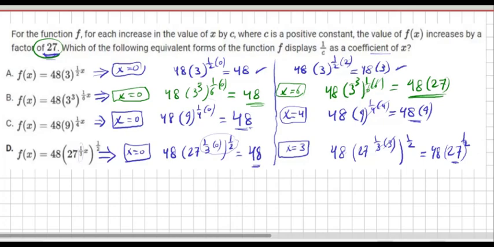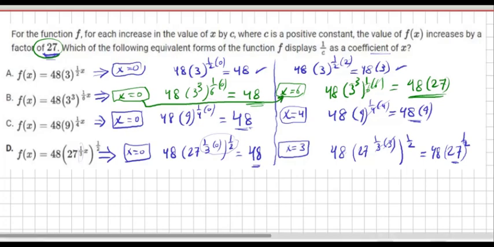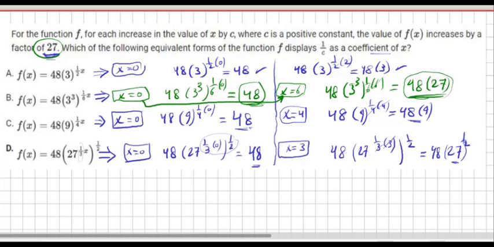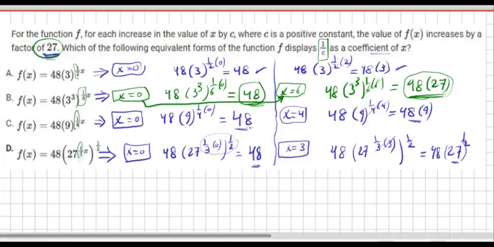So when x increases from 0 to 6, the function increases from 48 to 48 multiplied by a factor of 27, which is required in the question itself. And here, why did we choose 6 for this example? Because the question says 1/c is the coefficient of x. Look at this, 1/6 is the coefficient of x. So the coefficient is what the question is asking us to look at. 1/3, for example, and whatever. So the answer is letter B for this question.